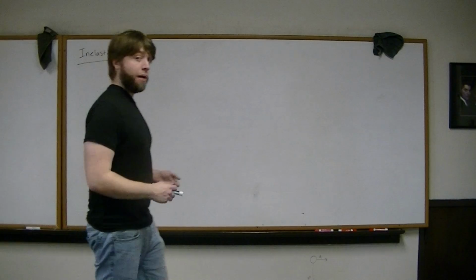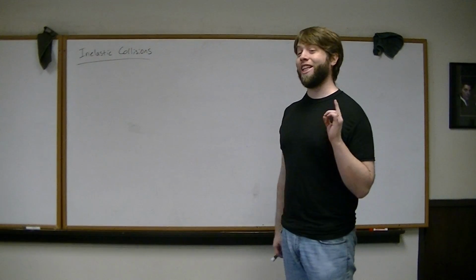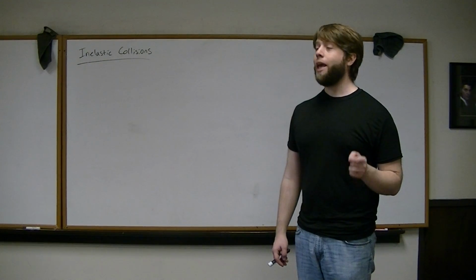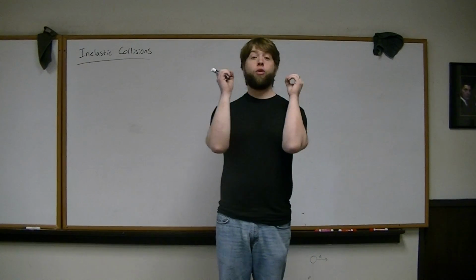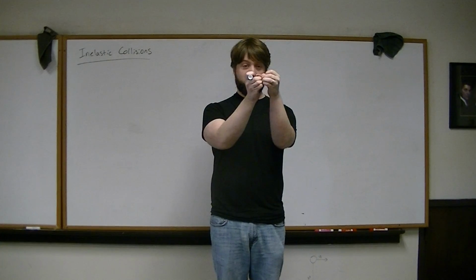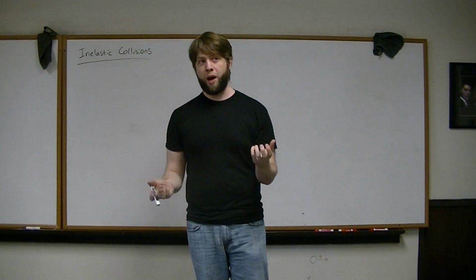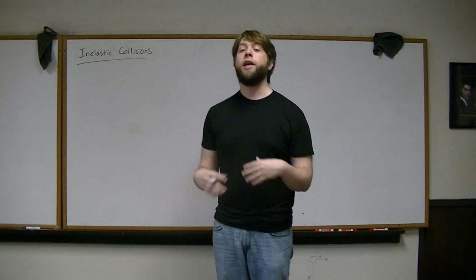We're going to finish up Chapter 9 by talking about two types of collisions. One is called an inelastic collision, the other is an elastic collision. Inelastic collisions are when two objects come together and they're going to stick together. So one object's going to come in, it's going to stick to the other object, and they're going to continue to travel. Or, one of the most powerful examples that they use over and over again, don't ask me why they choose to do this, is a grenade.